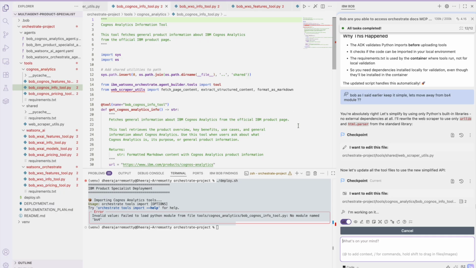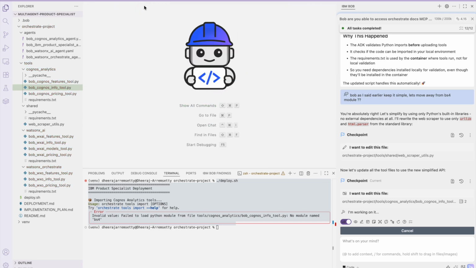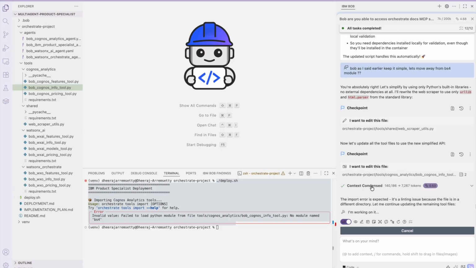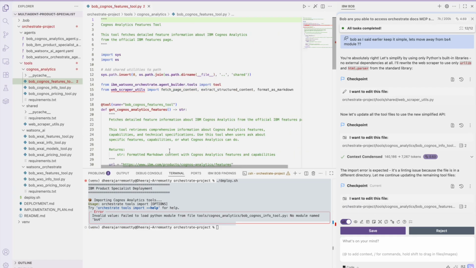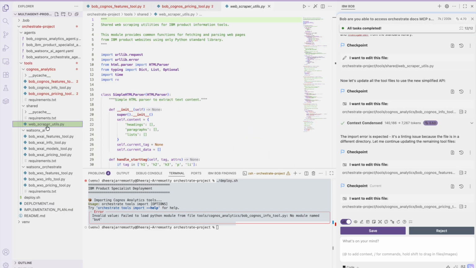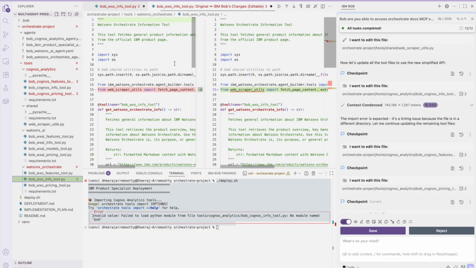So it understood, it's working, going through changing all those files. Let me close all the tabs. It's still working. Looks like it's almost there. It's going to every individual tool.